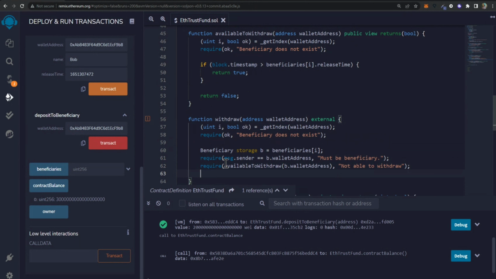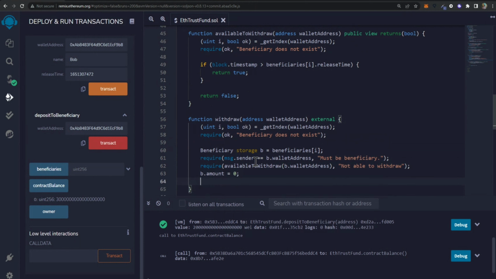And so to get prepared to withdraw the Ethereum, we're going to set the amount to 0. I'm basically doing some accounting.